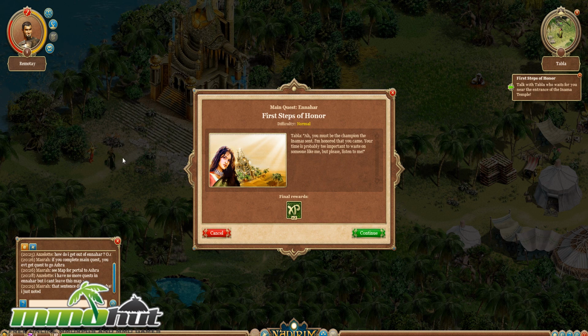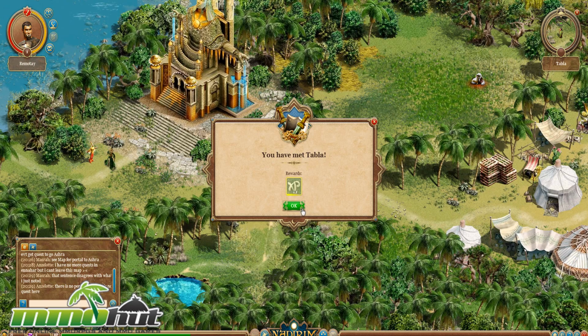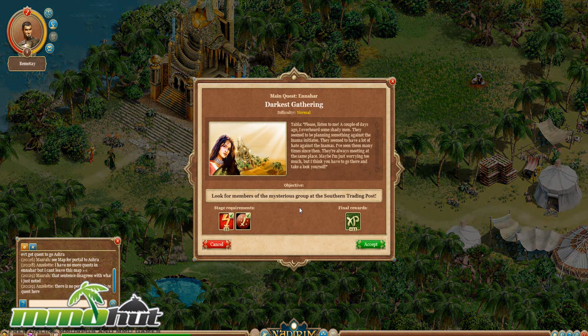Wow, she is really... Oh, there's another player over there too. So the game does take place in a persistent world. I wasn't entirely sure about that, but it kind of felt like it, and this kind of confirmed it for me too. Click confirm. That gives me 7 XP. You have met Tabla.